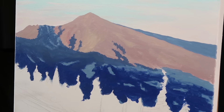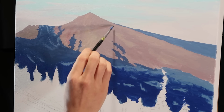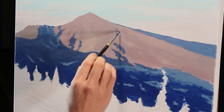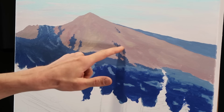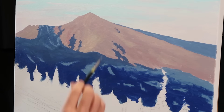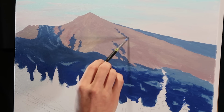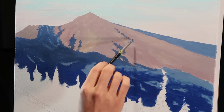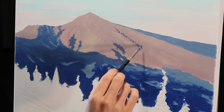I think this is called Lone Peak. Really beautiful mountain. Very rocky. I came right across, right through here, and I walked through these trees and then over through this bowl here. Very rocky. It was a really difficult hike. So I know this mountain well. It's a very unforgiving mountain. Beautiful though.